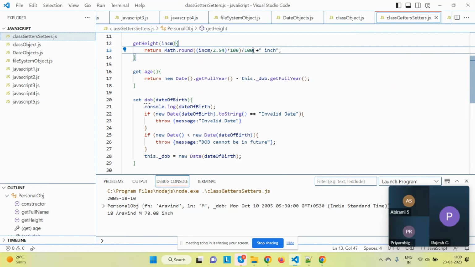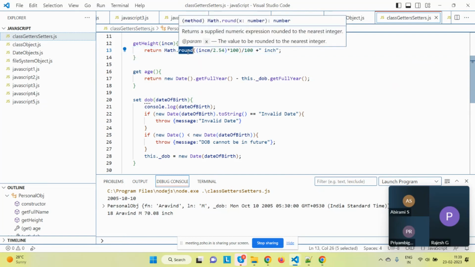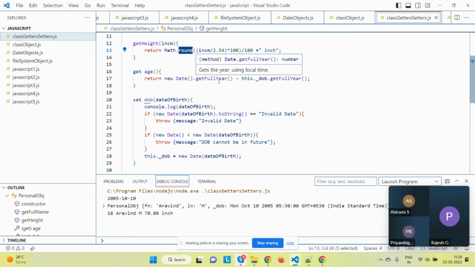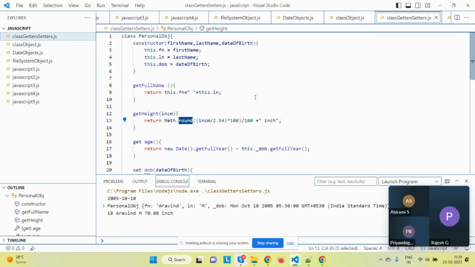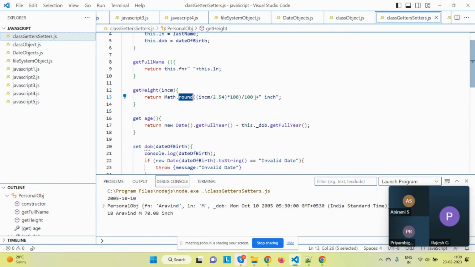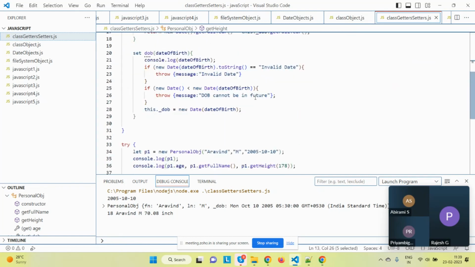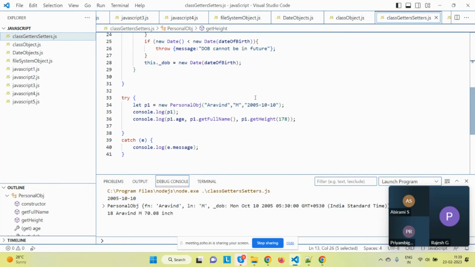So that is how the math function will work. With round, you don't have a round with a decimal point option. You don't have that option. It always rounds to the nearest number. Okay. All this concept is what we are going to use in Angular. I thought I was missing this yesterday, so without this I started Angular. I thought I'll ensure this is covered, then we'll get into Angular.